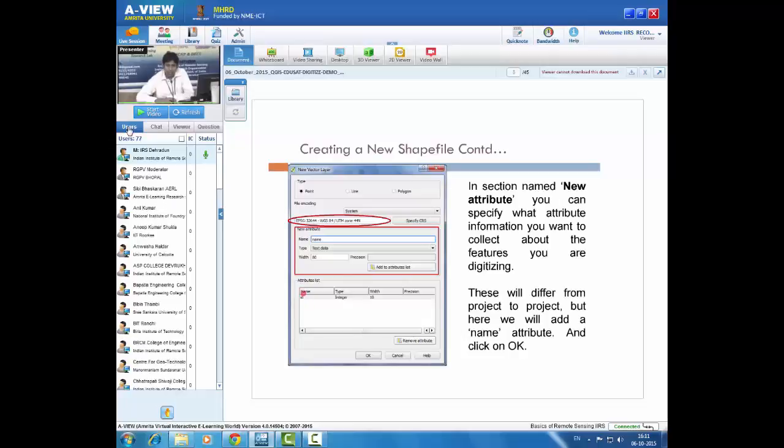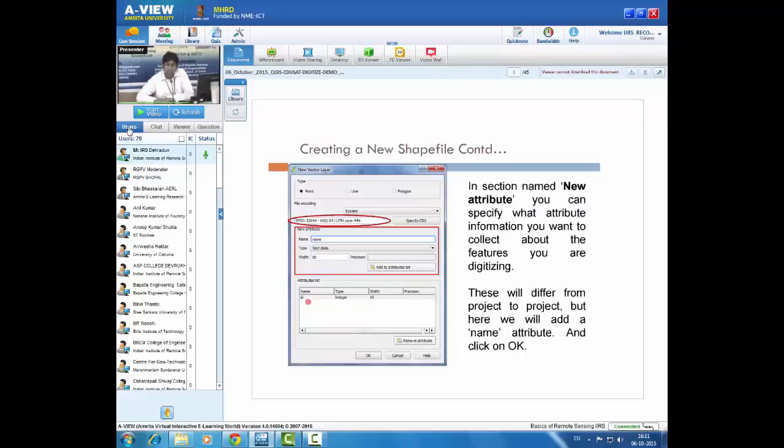By default, if you see the attribute list which comes here in this box below, which has the columns name of attribute, type of attribute, its width, and the precision. This precision is required for real numbers, that is numbers which have a decimal point and values after that.